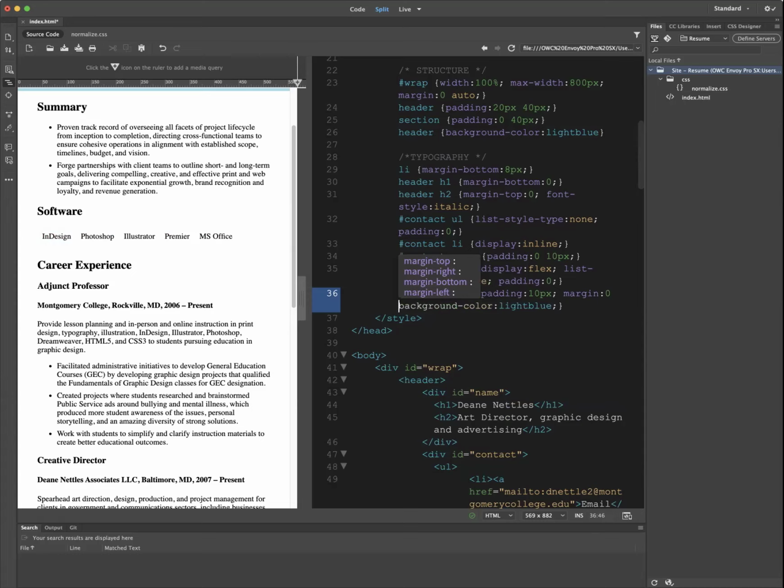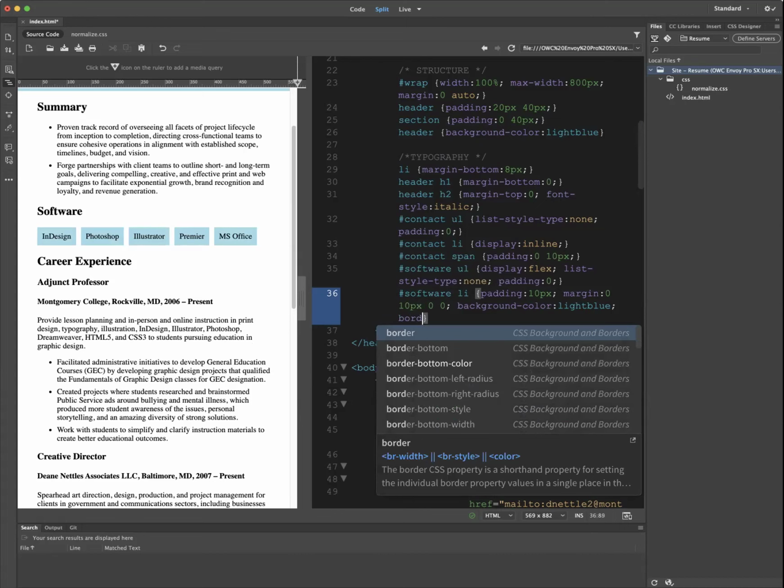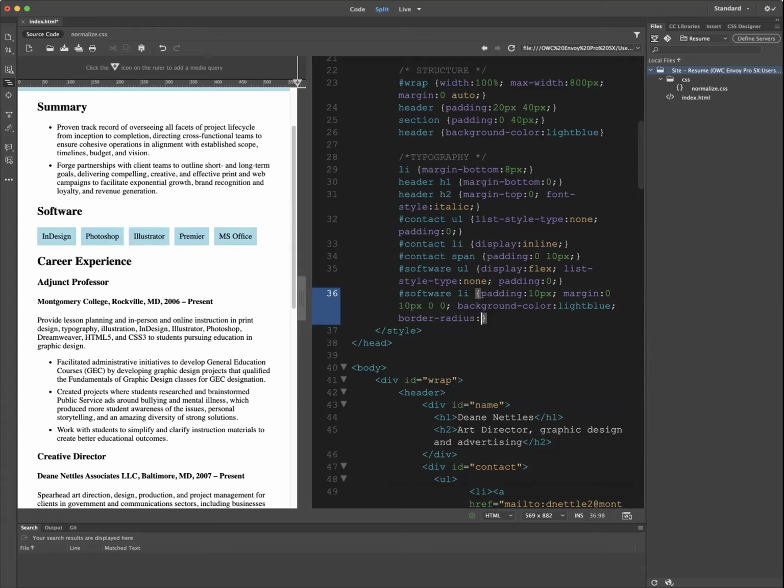So margin 0, 10 pixels, 0, 0, like that. There's also a nice little additional touch. Border radius. Border radius is going to be 6 pixels. And so they get slightly rounded.